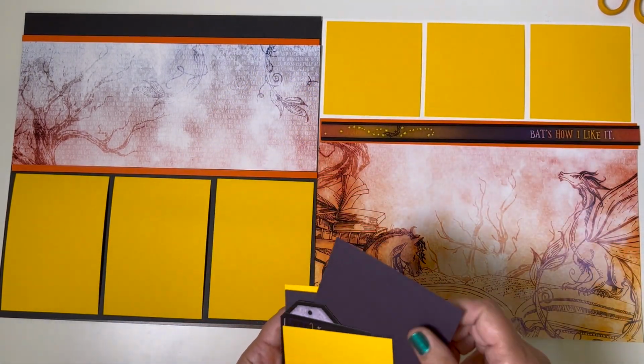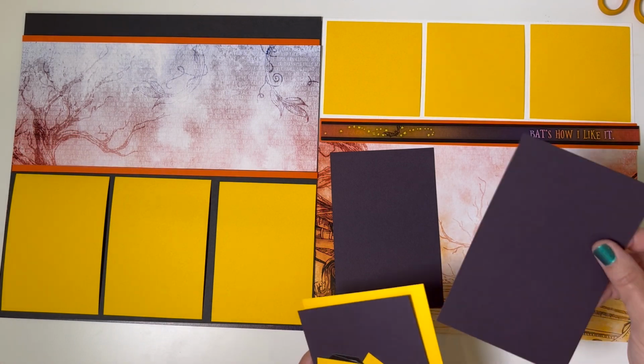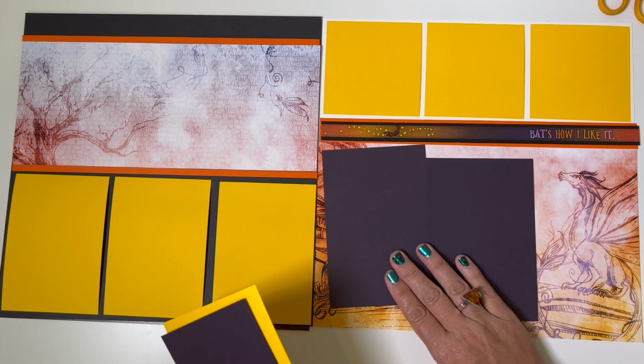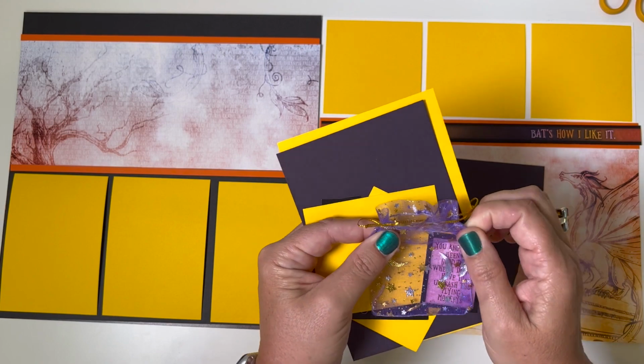2 purple photo mats. And yes, I know I'm covering, I'm sorry, I'm covering the horse. You can move them to the middle, but then you cover both. Yeah, one or the other, I'm afraid, in this case. And then I have this cute little drawstring bag.